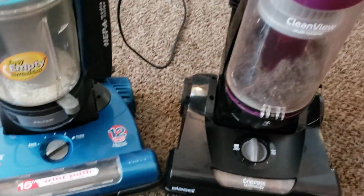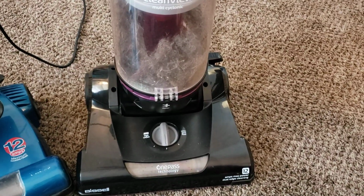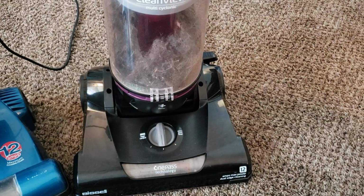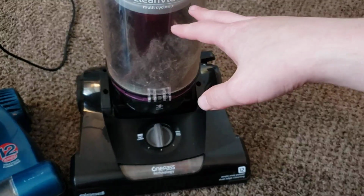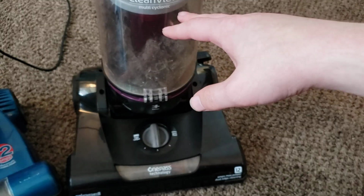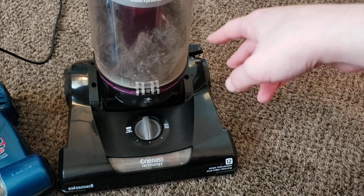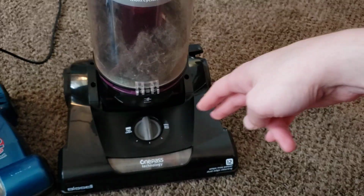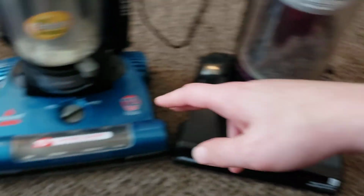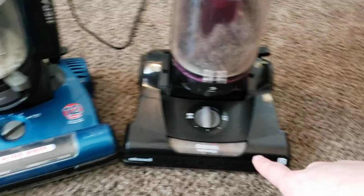And so, given the fact that I have both of these machines, some may ask, well, which one are you going to pick? It's no contest. This is better in every single way. Not to mention, this machine's lighter weight, it's easier to use, it has just as long a cord, they both have 25-foot cords, and it has the same number of height adjustments, and this actually has a smaller base, which I actually prefer. This has a wide cleaning path, this just has the standard 13-inch cleaning path, whereas this is 15.